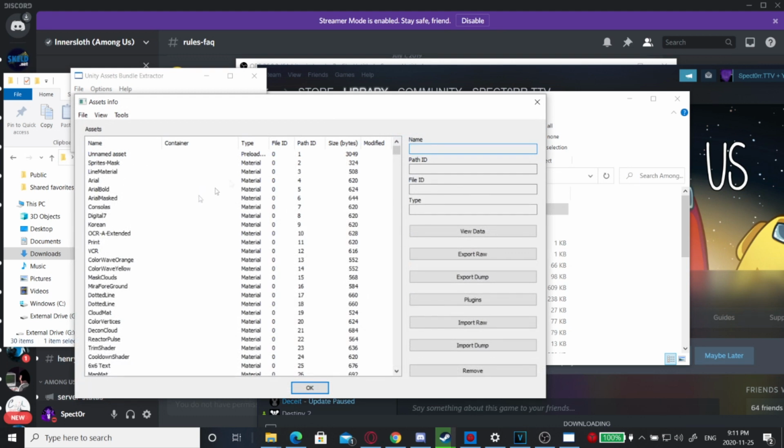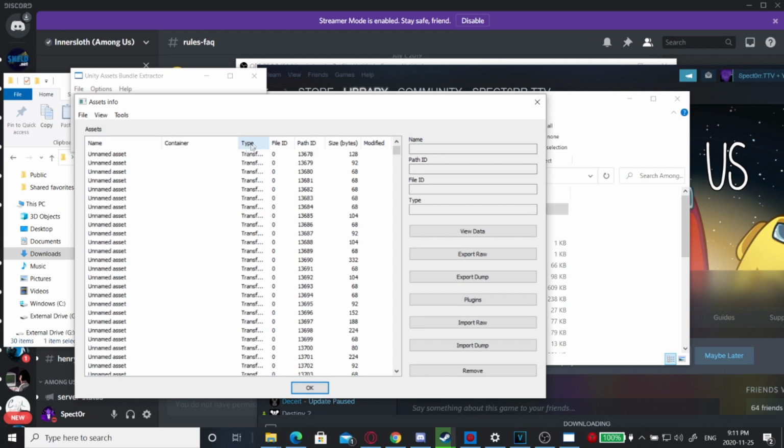You're going to sort so that T is at the top, because you're going to be looking for textures. Sorry, we're going to be scrolling for a while here.